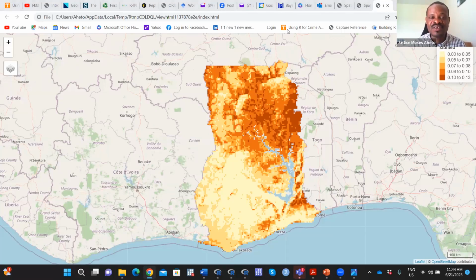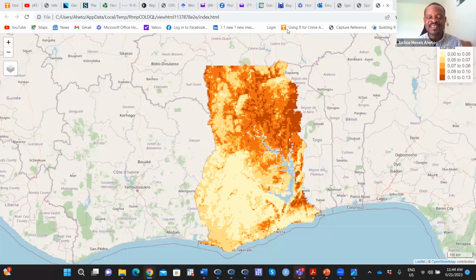Somebody is asking, can this be done in Stata? Unfortunately, I haven't produced this kind of sophisticated map in Stata before. All the time I use R, that's what I do. But Stata is also software just like R. So I believe strongly that depending on your skill set, you can still do this in Stata. Remember, most of the time it's not the software, it's about your competency with that software. How competent are you in using that software? If you are competent, anything you are doing here, I believe you can do it in that software. So that is to the person who asked if this can be done in Stata.